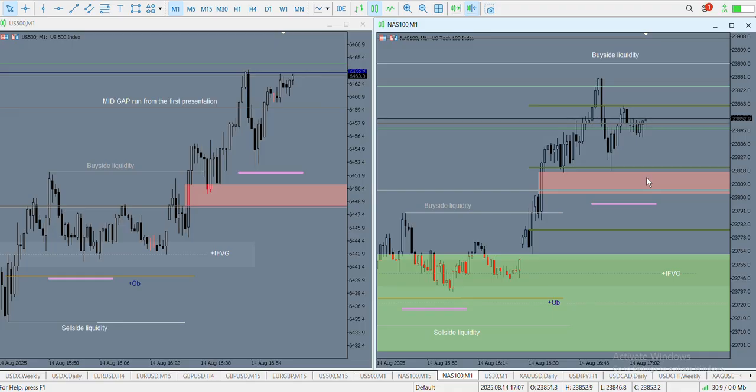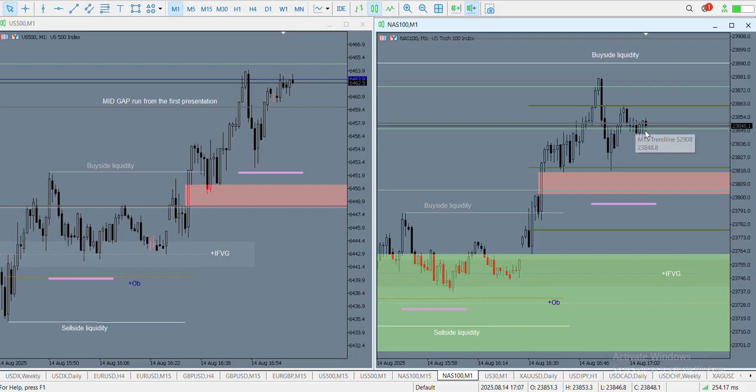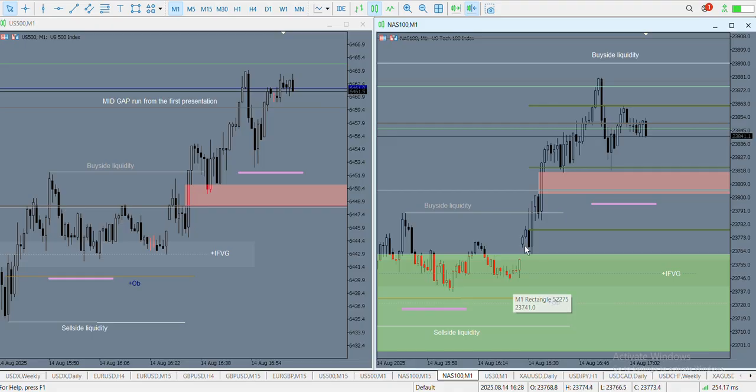So we're trading inside a premium in regards to the opening range. We finished the opening range right here. Again, I've talked about we're inside a silver bullet. We're trading inside this very small range here. So we have this swing high here, and this swing low here. This is the opening range for today.